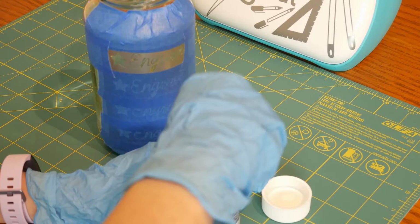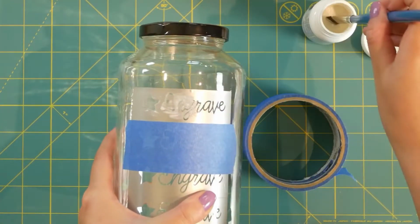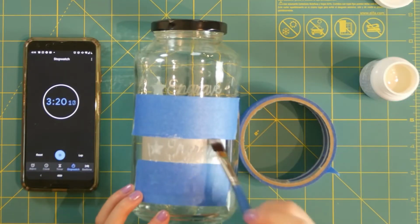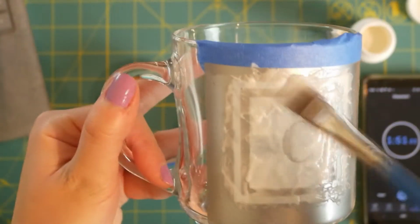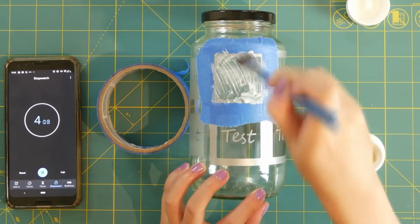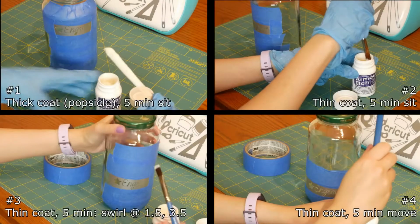So now I'm going to get into the breakdown of all 25 of my different test runs. I want to mention here that for the sake of time, I'm placing up to 4 different test runs in each frame, and each of those individual frames may be run at a different speed. So I've also been sure to include my stopwatch in the frame for each of these, so you have a sense of how much time has passed. Okay, so here are the first 4 tests.